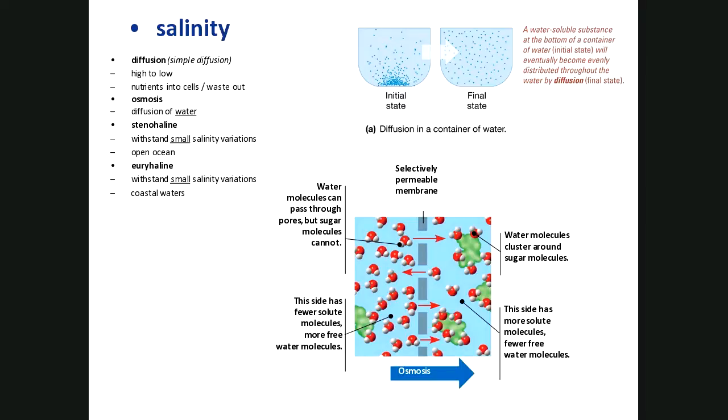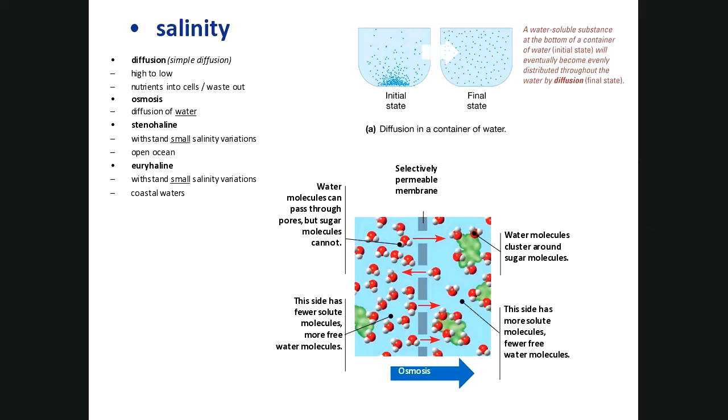It's just, wow, very cool. So that's simple diffusion, okay? And that's how, for example, you get oxygen into your lungs. You breathe in the air, there's more oxygen in the passages in your lungs than in the bloodstream of your lungs, right? So the air goes into the bloodstream of your lungs.